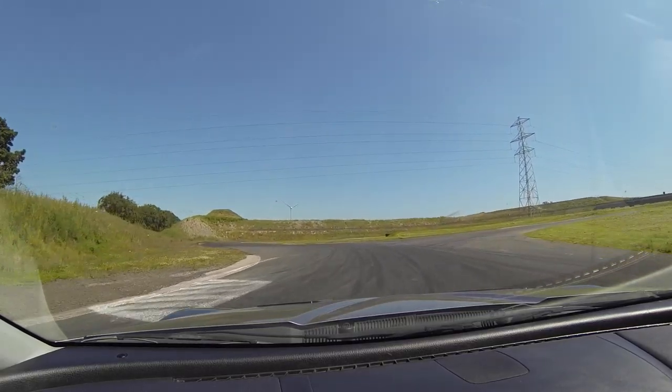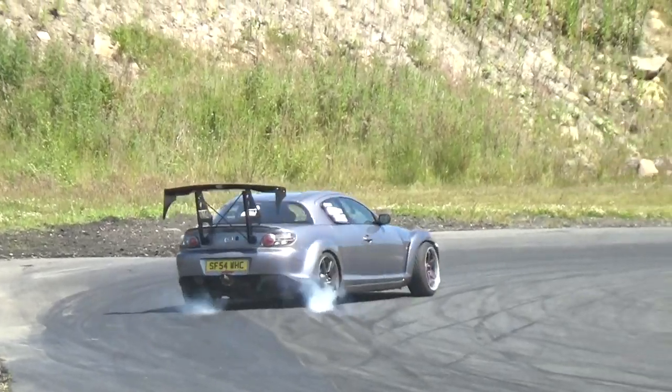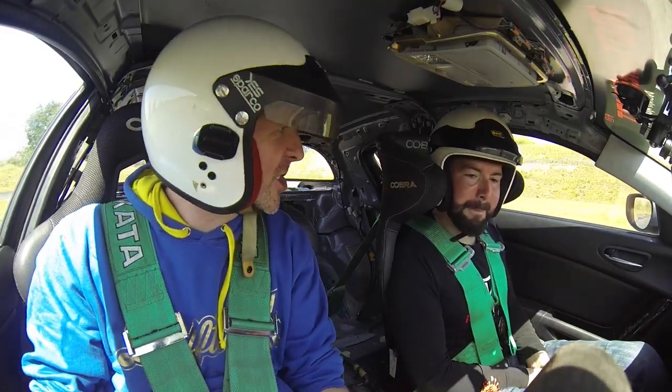Steering's quite heavy. The gear stick's miles away. Bloody hell. Well, that hydro's solid as a rock, isn't it? Yeah, it's really good. I wasn't expecting it to be that solid.